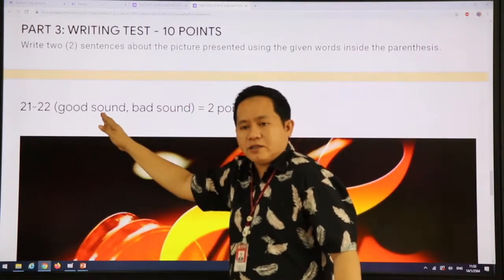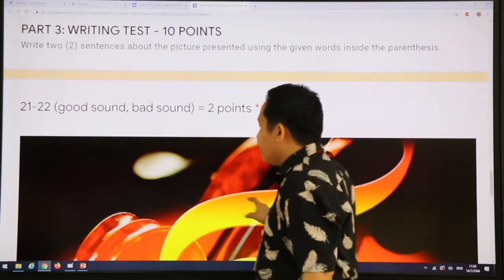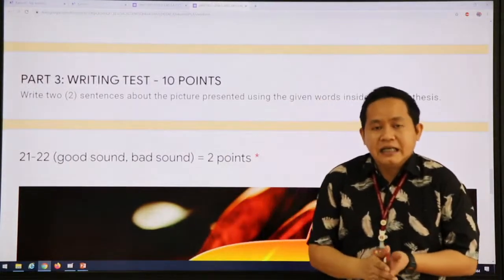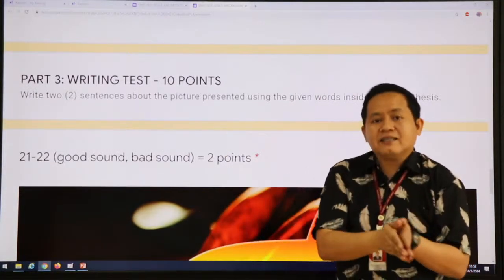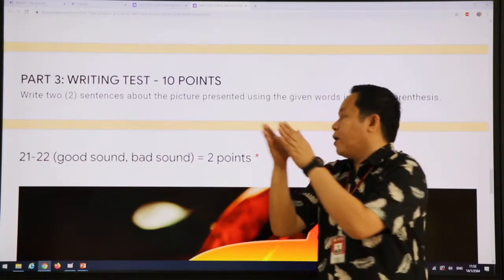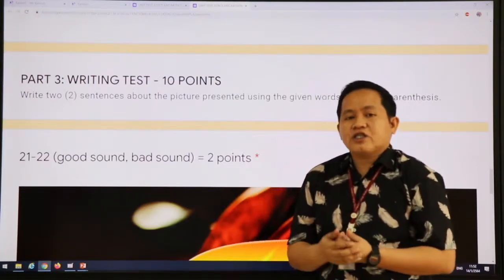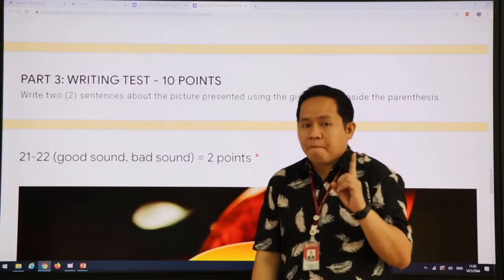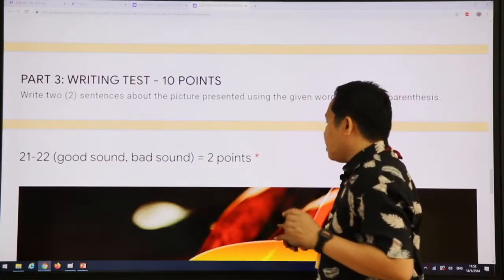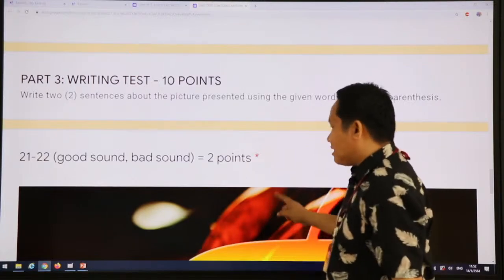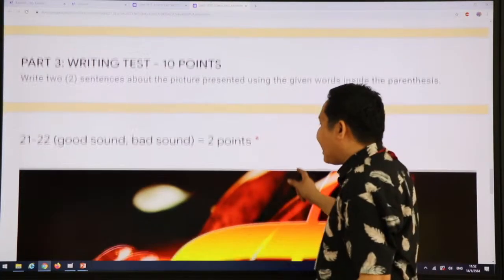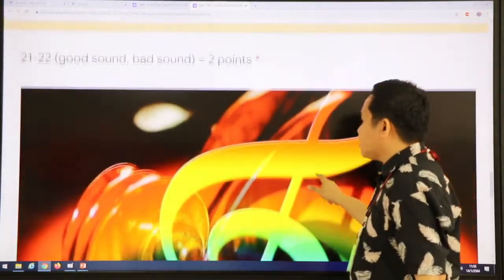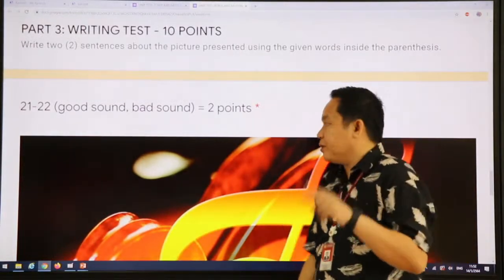We have a good sound and a bad sound. You are going to write your answer using these words to make a sentence. The words can be at the start, the middle, or the last part of the sentence. It should be a complete sentence. Short sentences or phrases will only get a half score, 0.5, as you usually get in a test inside the classroom. Do not forget the concept of your sentence must be about sound and about this picture. For every picture, I will give you 2 minutes.